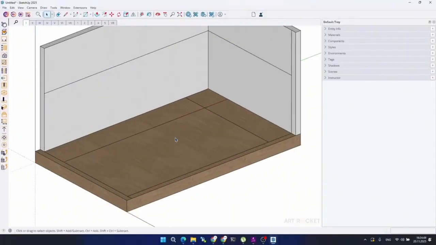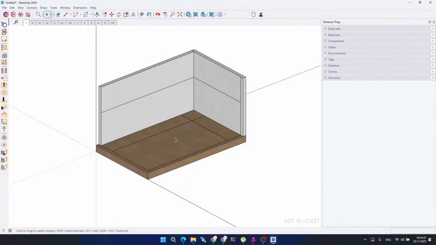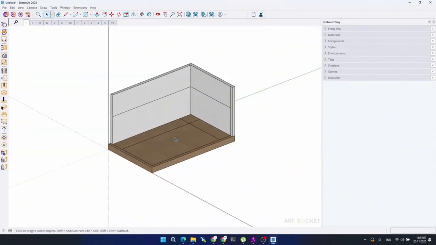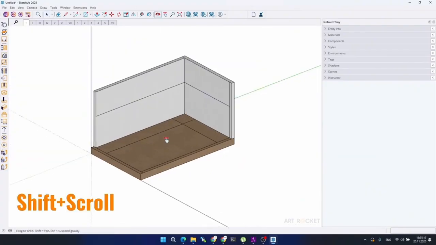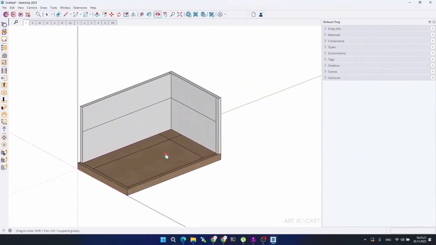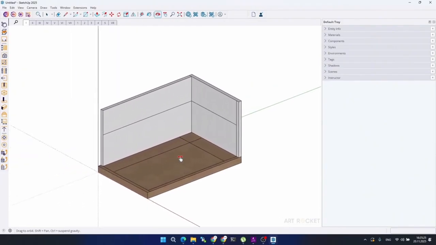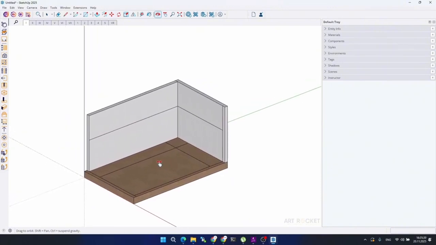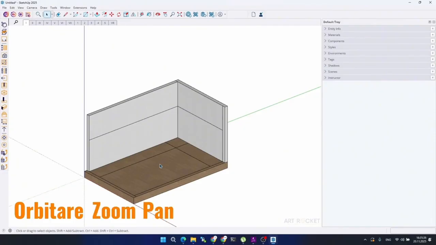If you scroll the mouse wheel forward or backward without pressing it, the camera moves closer to or farther away from the scene. This is zooming. Several scrolls forward are made to zoom in on the object, then several backward to zoom out. For lateral movement, panning, the combination Shift plus mouse wheel is held, then the mouse is moved. You can notice how the entire scene slides across the screen without rotating, allowing precise adjustment of the view. Using these three movements, orbit, zoom, and pan, you achieve full control of the camera in 3D space.